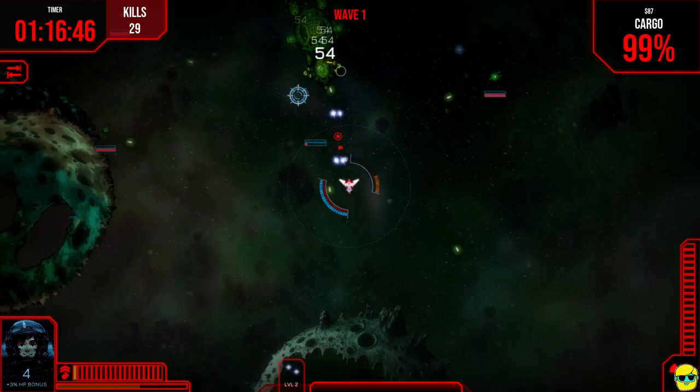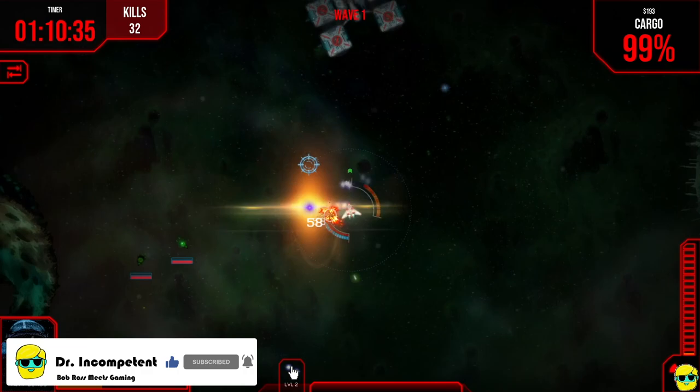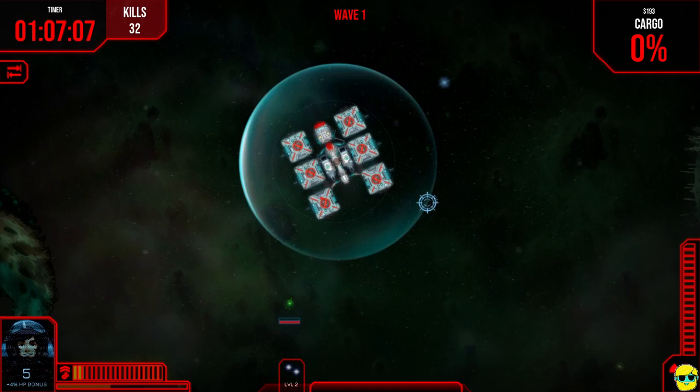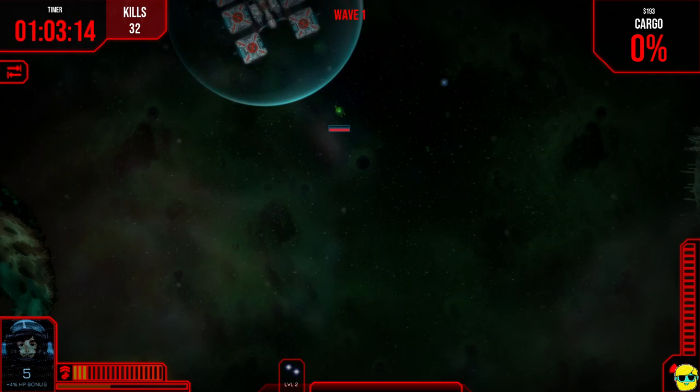I just charged into the ship. That might have been a mistake. Cargo ship available. Here it is. All right. We completed it. Ooh, we got 157 mechanical parts. Let me leave the area and just see what that does for us. Our ship gets blown up, unfortunately. It was awesome.